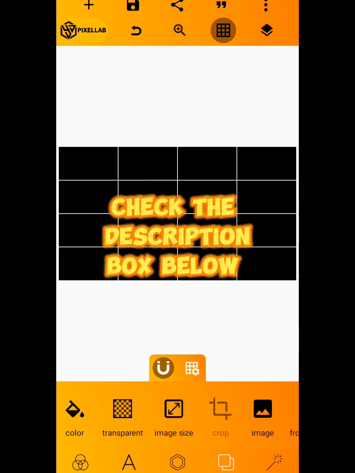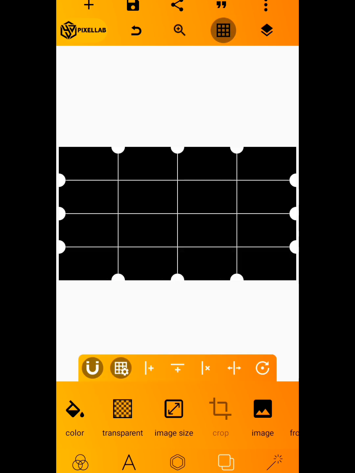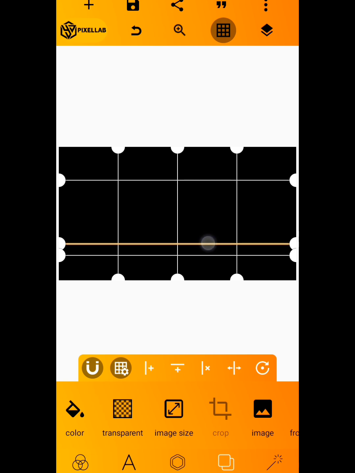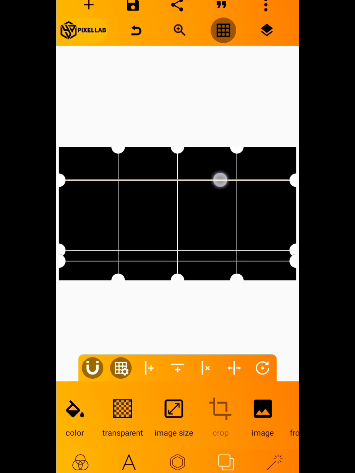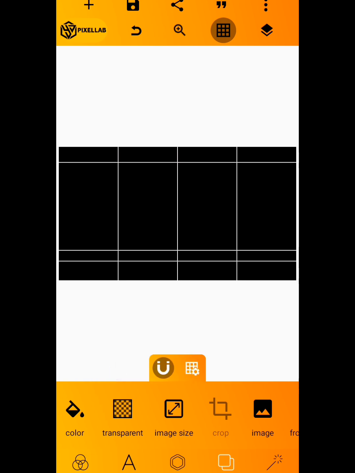I'll be setting up my grid line by clicking on this particular net icon. Then after clicking on this net icon, I'll also come to this down side and click on this net icon as well, basically for me to be able to move all this grid line. Then I'll be adjusting everything. I'm going to adjust it down a little bit, then adjust this up. Yeah, I think this is fine. I'm going to click on the icon back.